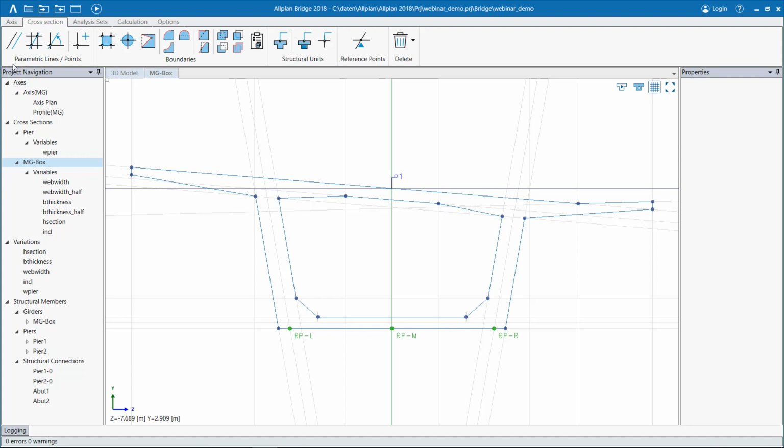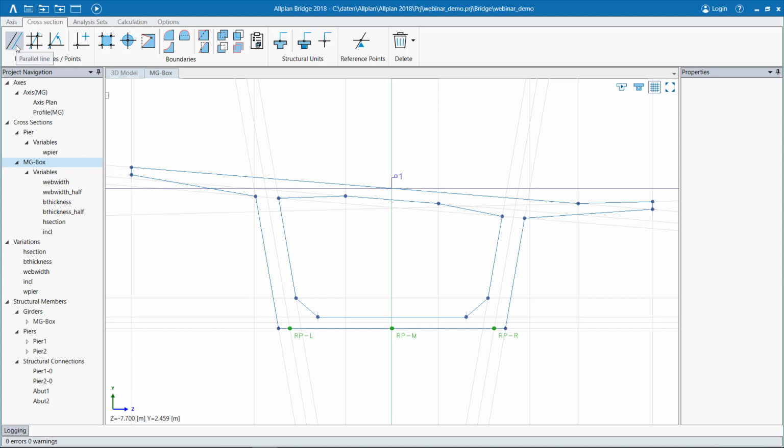So you can see here the task areas for creating parametric lines and points, and for creating boundaries, and some more definitions. So in this view, you can now also see the parametric lines, which I mentioned before in my presentation. We have different possibilities for drawing parametric lines.